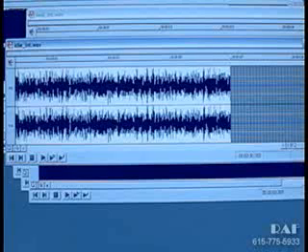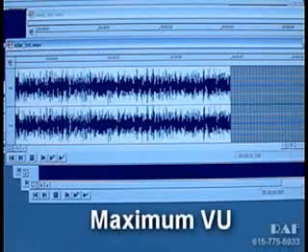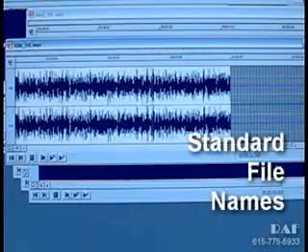If you have any sound that runs continuously like a machine, you don't need a huge long file. That would be a waste of CPU. Sound files like this need to be only 4 to 7 seconds in length and loop truncated so they sound continuous. They also need to be of maximum VU and saved with standard file nomenclature.